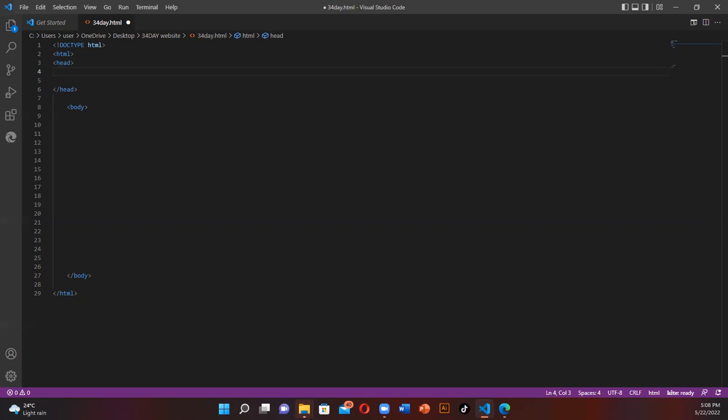Also, metadata is used to specify the character set, to check the page descriptions, and to identify the keywords. I've talked about the author of the document, and it is also used to enable the responsiveness of the site. So without saying much, let's just quickly jump right into it.